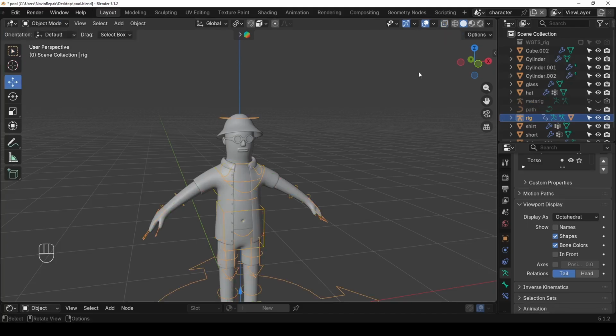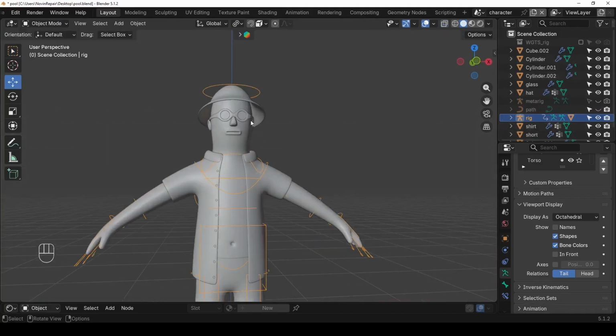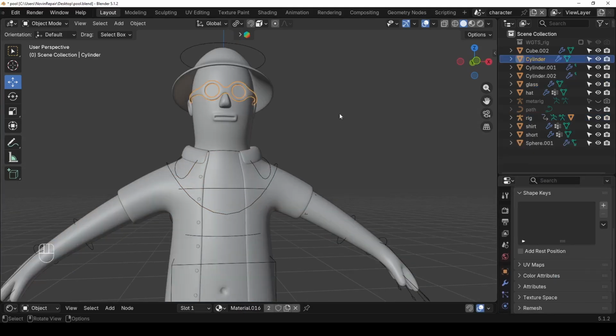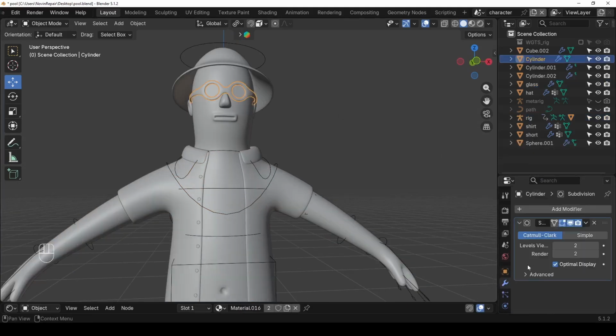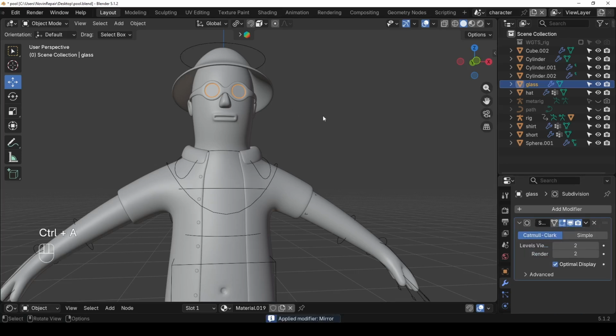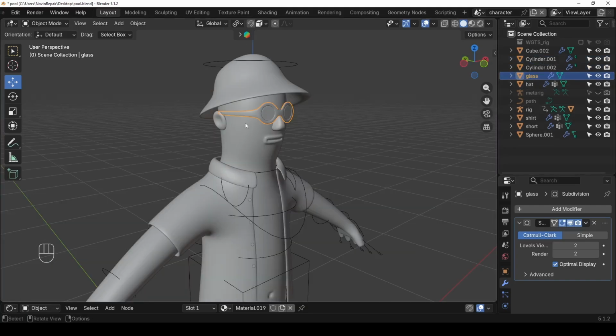So let's go back to object mode, and then I want to select the glass, and here is the frame, I guess. Yeah, and in the modifiers tab you can see the glass has a mirror modifier. Bring it to the first place if it's not, and then hover your mouse over it and press Ctrl A to apply. And it has a subdivision surface of level 2. Let's check the frame. Level 2 as well. So Shift click on the glass and Ctrl J to join them together, and the name is right.